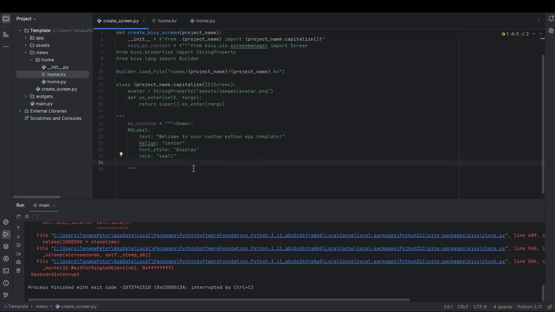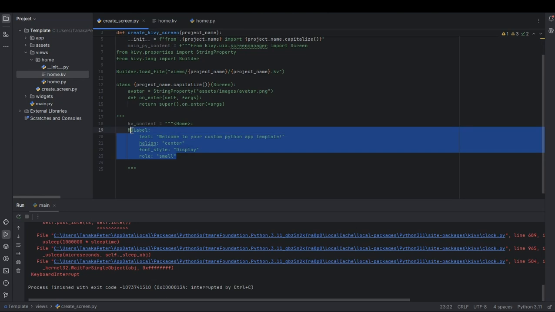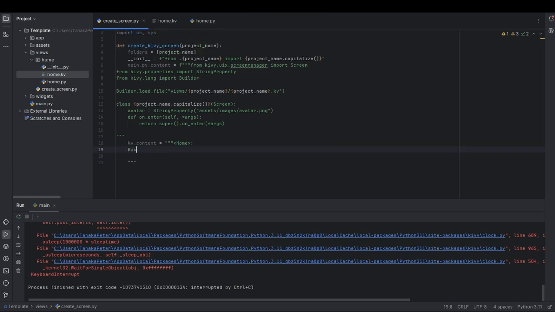Okay, so let's get rid of this MD label and put a box layout. And we're just gonna give it an orientation of vertical and spacing of 10 display pixels and some padding of 10 display pixels.